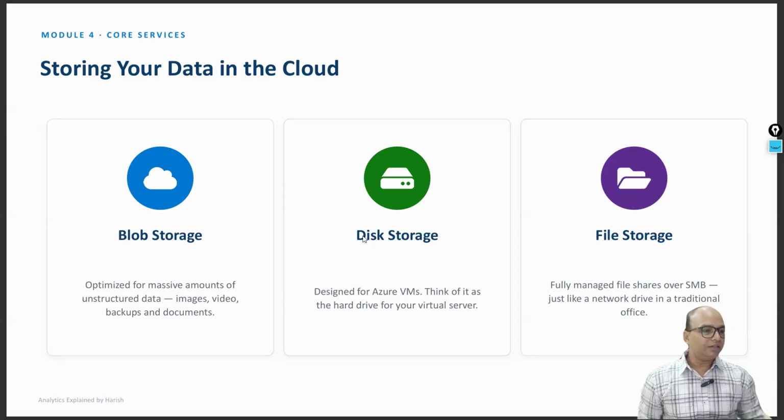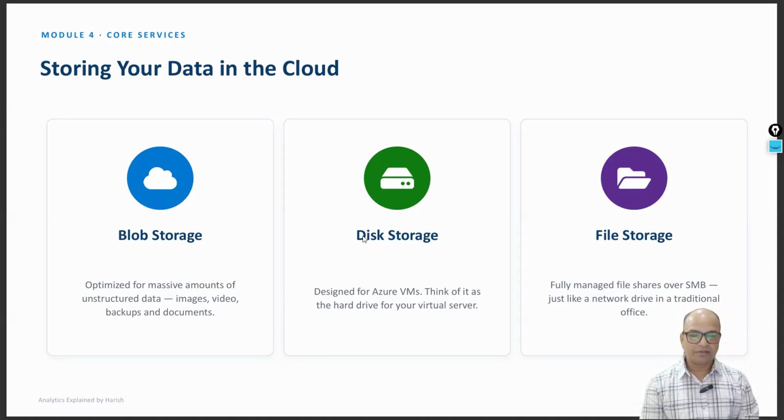When we need the compute power to process my data, to perform transformation on my data, then we need the virtual machines. And when you create the virtual machines, they will have the disk storage, because a virtual machine is a computer with an operating system, just like your laptop. You have the C drive, D drive, something else, right? Does that clarify the question?